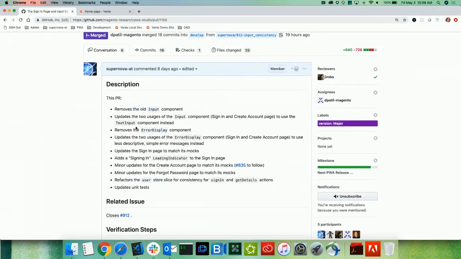Because we removed 2 components, this actually necessitates a major version change, because these components were part of our public API. So just a heads up, when this actually gets released, that'll be a major version bump. But that is it for my presentation.